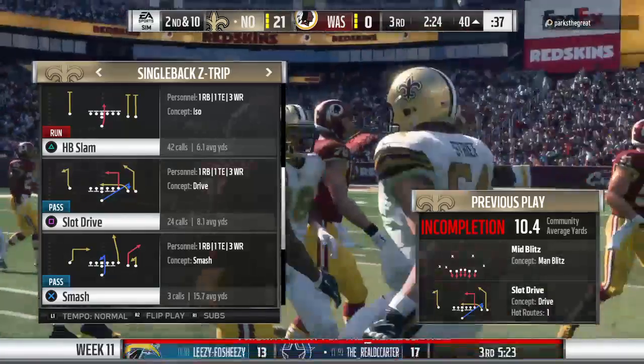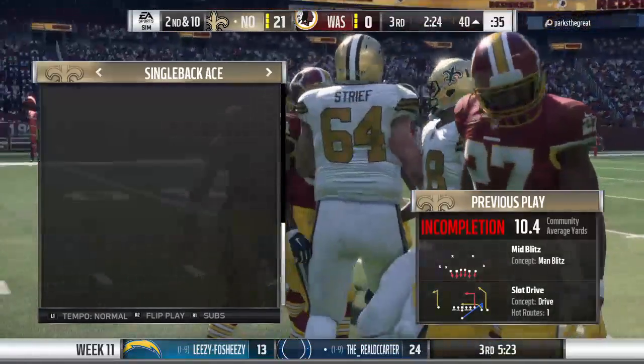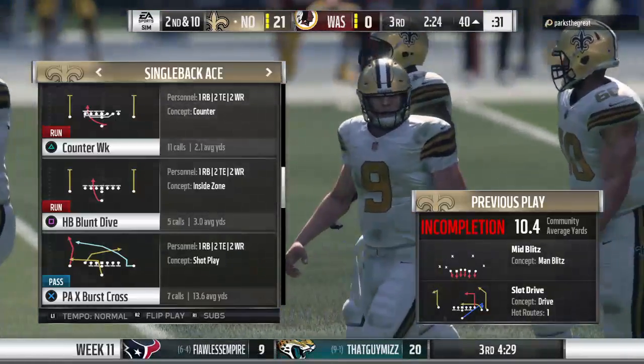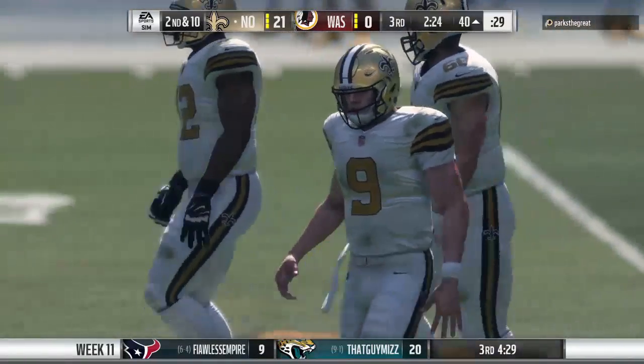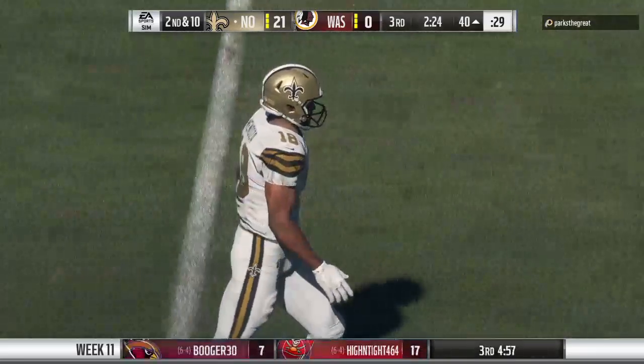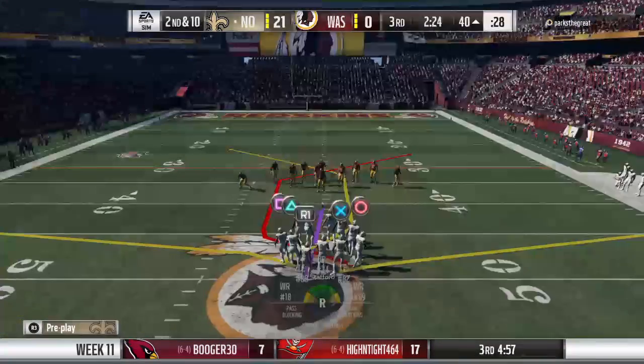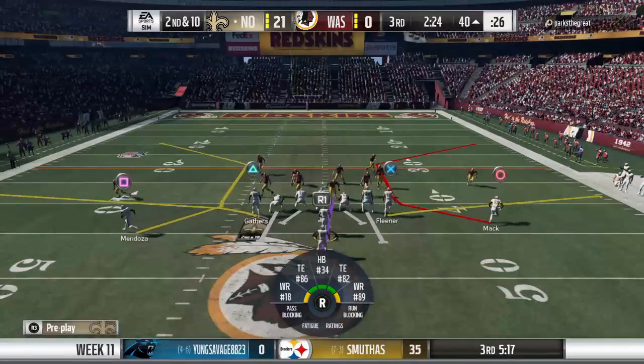Well, the numbers have been good in the passing game, and certainly a big reason why they have the lead. But now here, 3rd quarter, maybe go to the run game a little more? Yeah, perhaps. After that incompletion, a little credit to the defense for shutting them down on that play. Maybe you try and run the football a little bit more in this spot, but they have to feel good about how they've been throwing it overall.